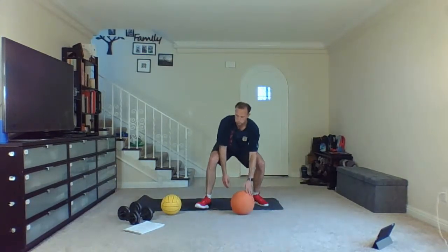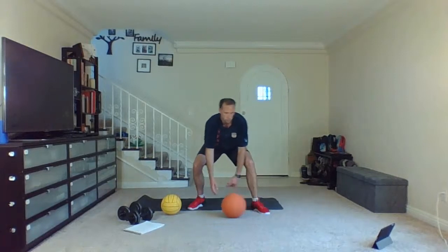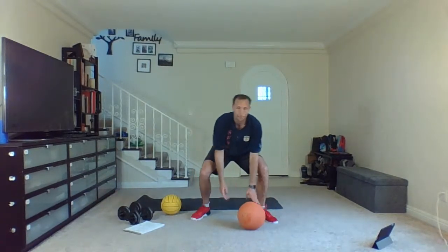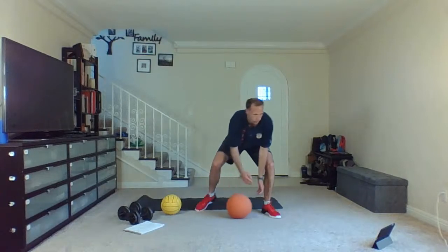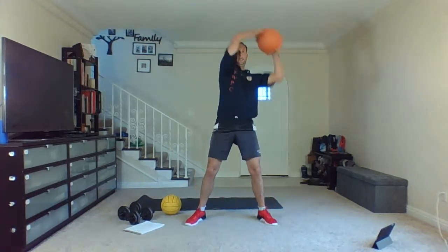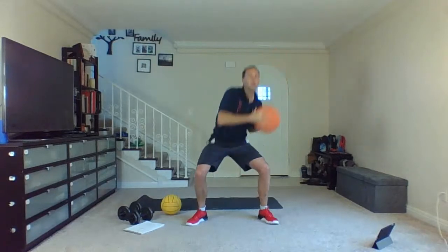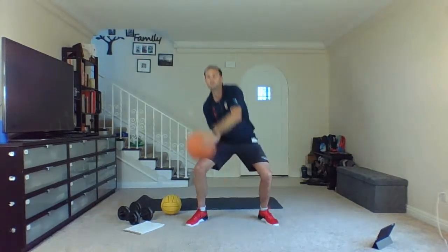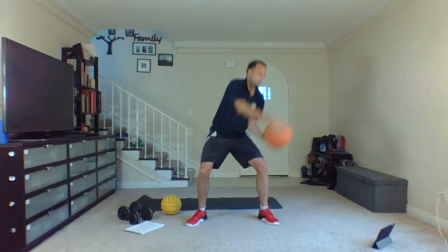Going back. Keep your hips low, keep your chest up. Squat and a rainbow after that. Ready? Go. Squat and a rainbow. Nice and deep squat. Grab the dumbbell after that, front lunge, and biceps curl.